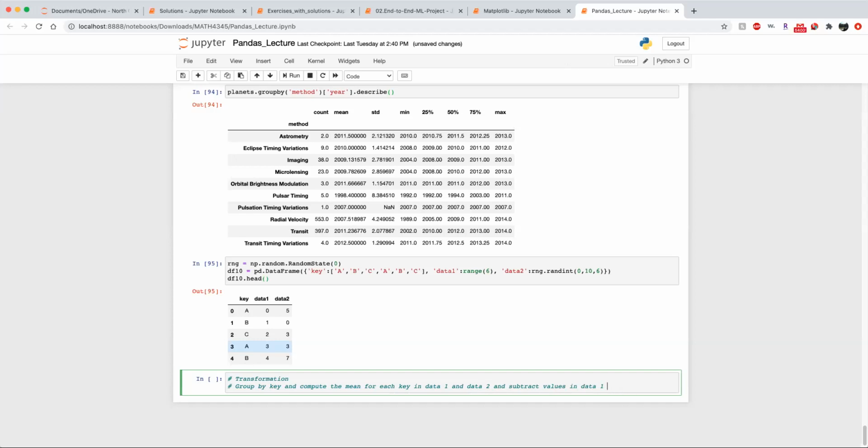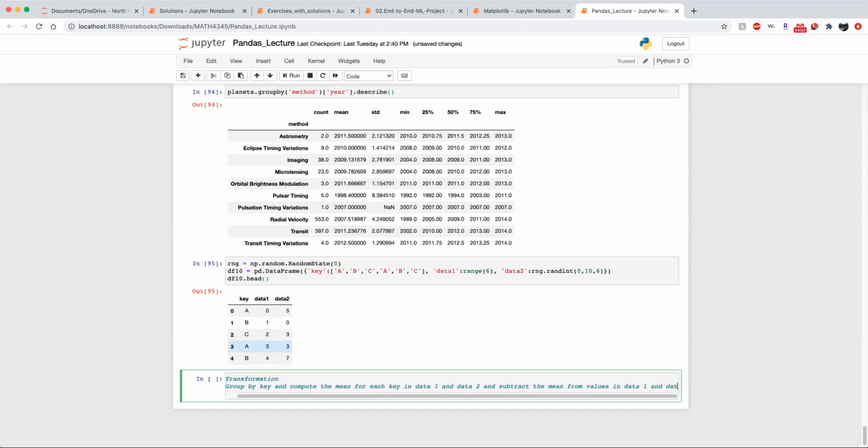I mean, we subtract the mean from the value in data 1 and 2. Data 1 and data 2.